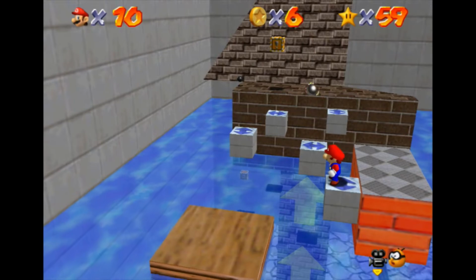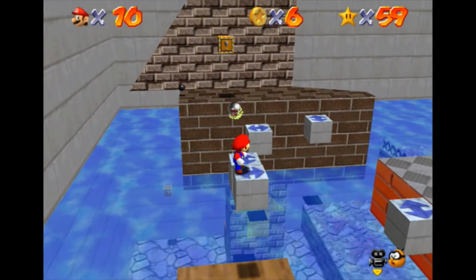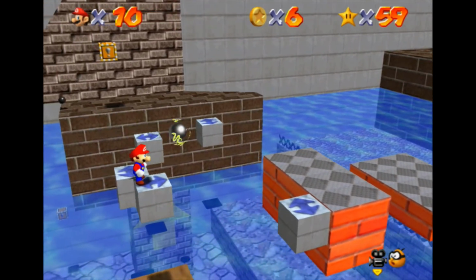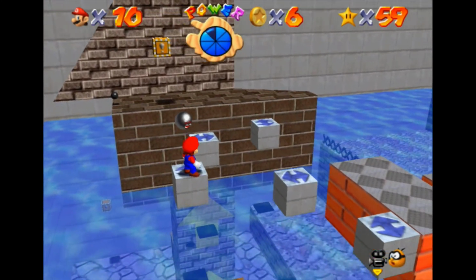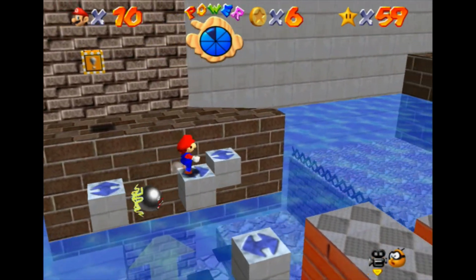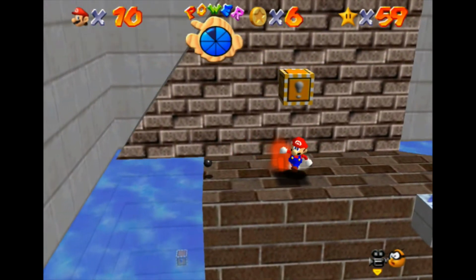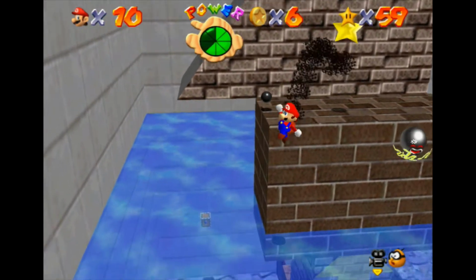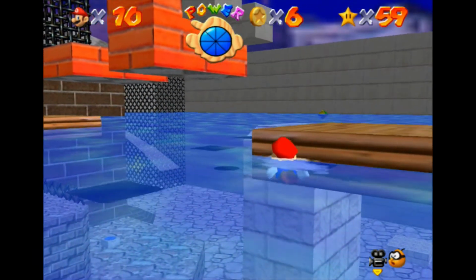Ooh. Wait, it's gonna move back. Yep. So, this has the potential to be annoying. I can't duck past it. Don't shake, please. No! No, please. Mario, don't fall off. You fuck.